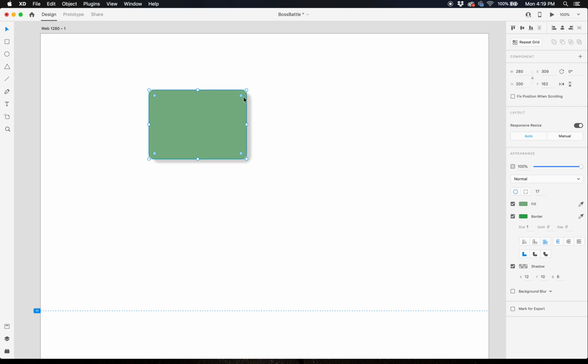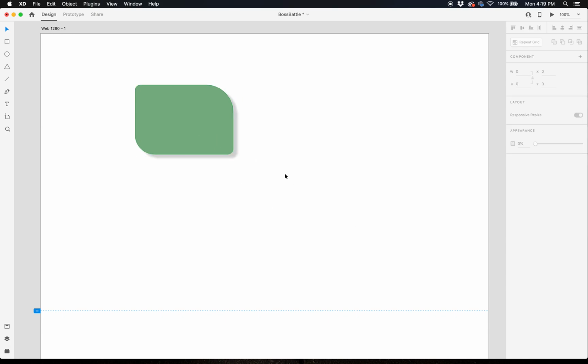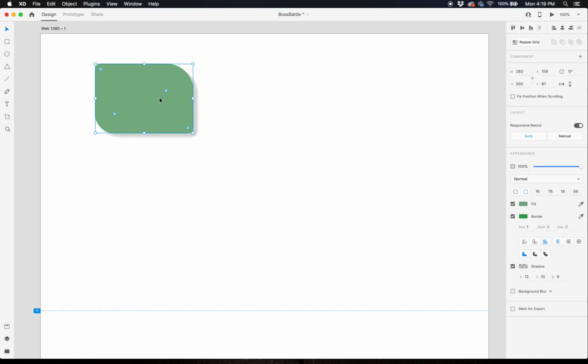We can change that rounded corner to be separate rounded corners. So if I hold the Option key, I can do it visually here, right? I have that one different, but I could have just as easily gone over here and typed in a different number, right? So there it is. I've got a shape that looks like that. That's pretty good, and it's got a drop shadow. Everything's coming up Ripka. Go down to the next one.